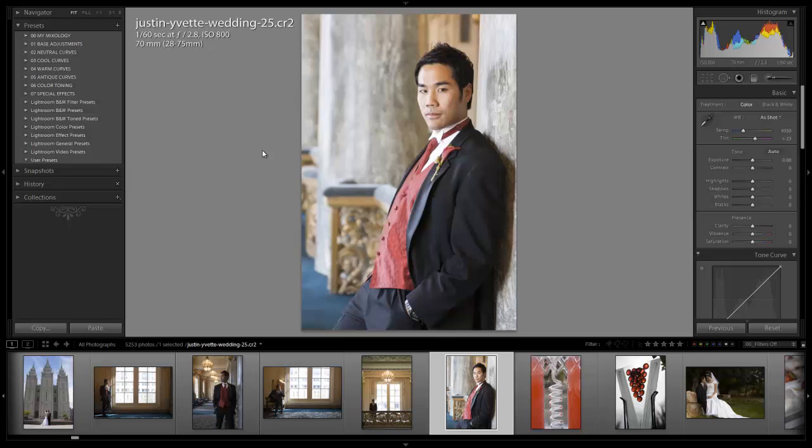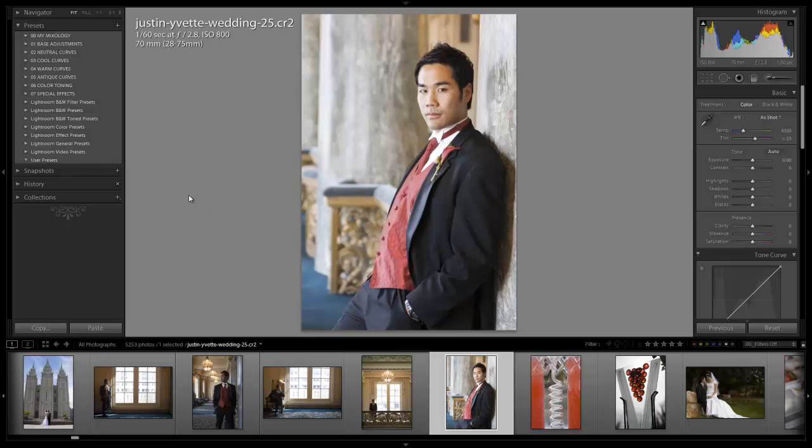What we're going to do is go over first how this was shot. This was shot, I believe, on a Canon 40D. It was taken quite a while back, and it was shot at 1/60 of a second, f2.8, ISO 800, at 70 millimeters on a 28-75 lens. And this, I believe, was our Tamron lens. Again, this was shot a while back, and we didn't have all the equipment that we do today. We worked into it like everybody does.